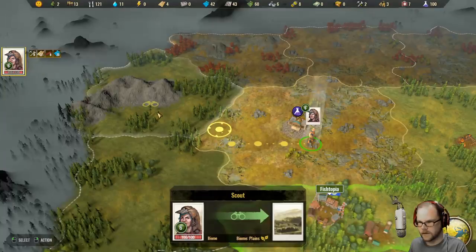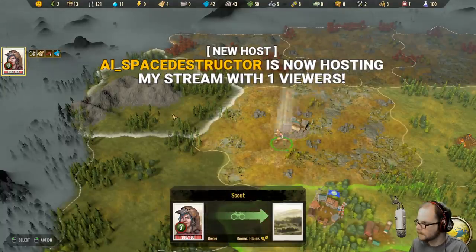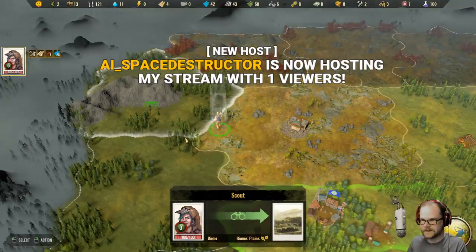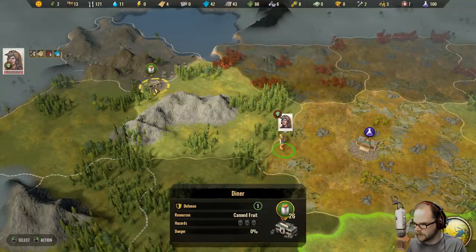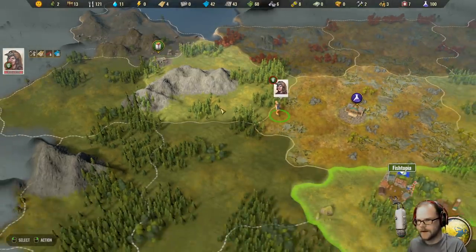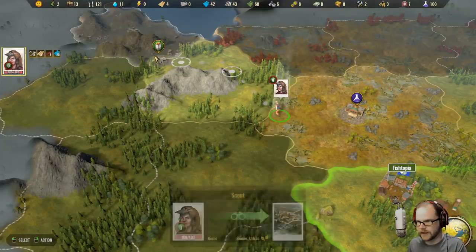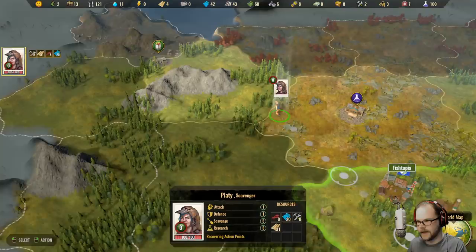So we're going to go over here and explore. Do we do that or do we head back? No, we got plenty of space. Thanks, space. Let me see. What is that? A diner with canned food, eh? Canned fruit. If I leave it, does that mean it will be taken by someone else? I don't know if that's in the game.